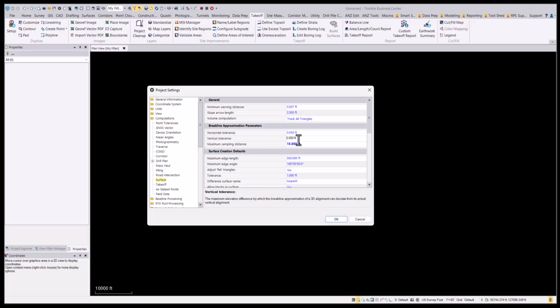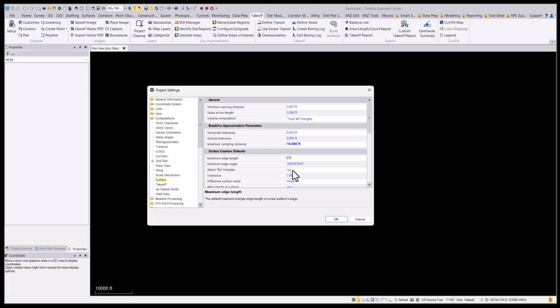And then max mid-ordinate through a vertical curve and max mid-ordinate through a horizontal curve is what these top two settings are. And that's pretty much what I'll leave it. And then sampling distance along an edge, how far it'll triangulate, and I'll try to point this out as we go through this training, but I'll take that down to about 225, sometimes 275. Let's go 275.